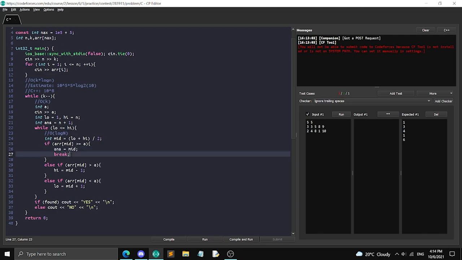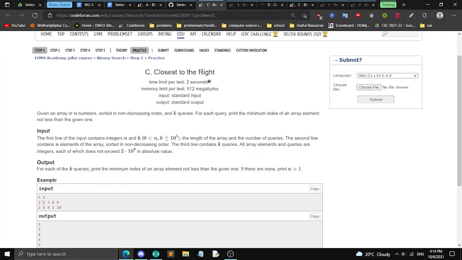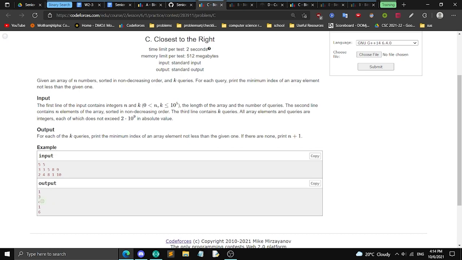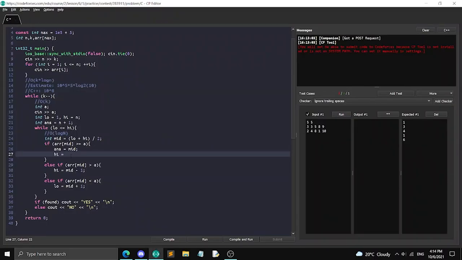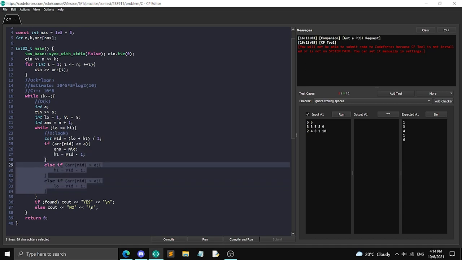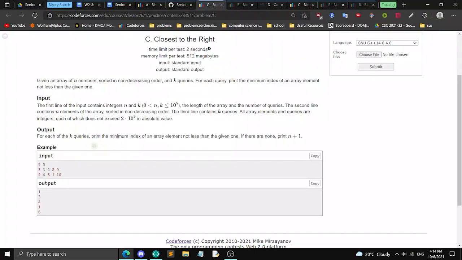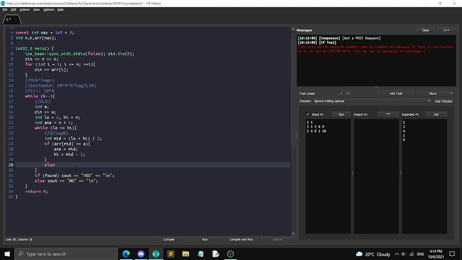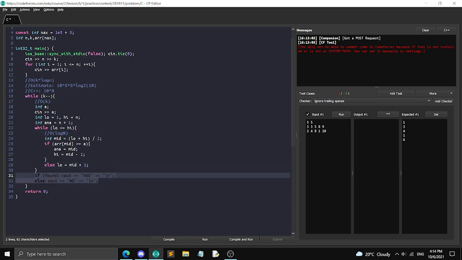So answer equals mid. And so now our search interval, since it is satisfied, we only have to check whatever's to the left. So in the case of 4, 5 is greater than or equal to 4, so now let's check whatever is left of 5. What we're doing here is we're setting our high point to the left of the middle point that we just chose, and we're saying high equals mid minus 1. And otherwise, if it's smaller than a, then we know that as we move right along the list, our elements get greater. So we have a chance to obtain an element that is greater than or equal to the element. So we want to search whatever is to the right of mid. So we adjust our search interval, so our low point, to be mid plus one. And instead of outputting yes or no, we're just going to output our answer.